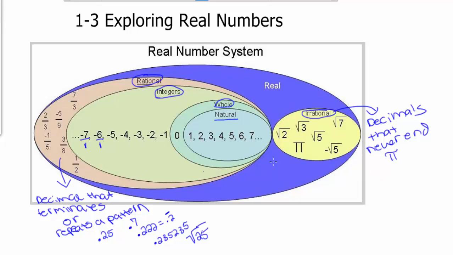And all of these are real numbers. That's all we're going to deal with. You'll deal with imaginary numbers in Algebra 2. I'm not worried about it right now. So yes, you need to draw this out. Pause this if you need to write it out. It does not have to be perfect. But you can even just write out some examples of each one, however you want to do it. But you need to know that all natural numbers are whole numbers. All whole numbers are integers and so on. But it wouldn't work the other way.